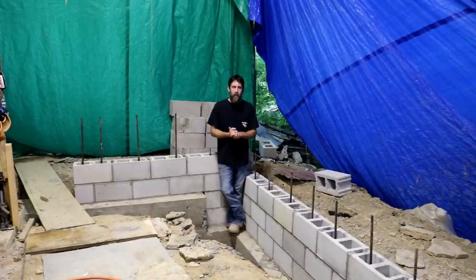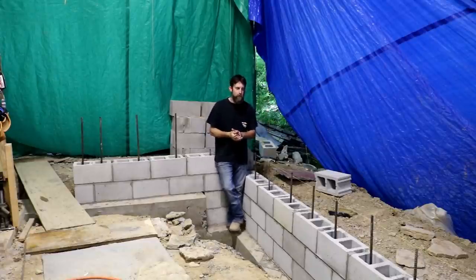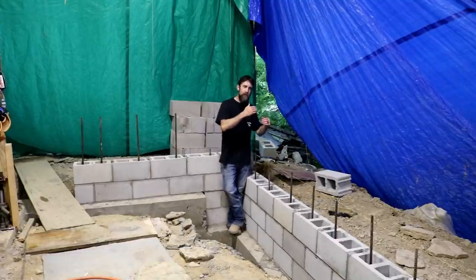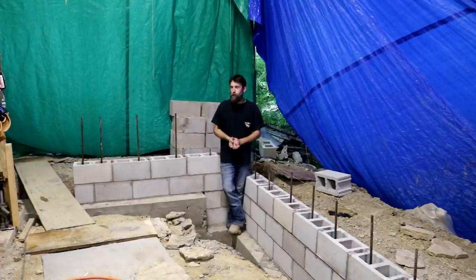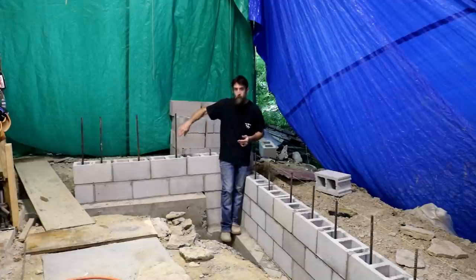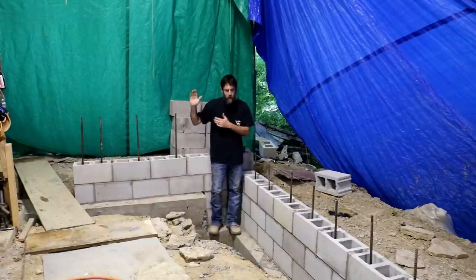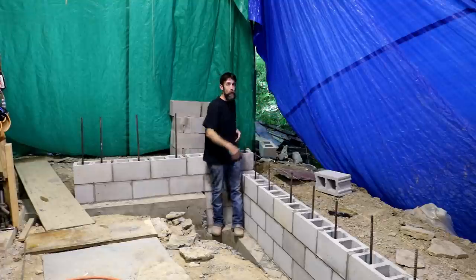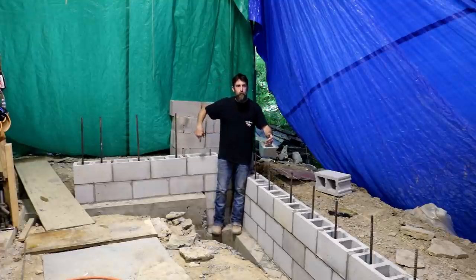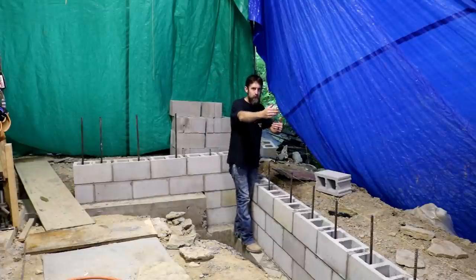So before we go, I want to see if I can quickly and accurately convey my mental image of what this building's going to look like to you, so you'll know where I'm going with this building as far as its reconstruction. Now this long wall is going to have a section of wood in the center. Front and the back will be blocked just like they were in the beginning, but the front and the back are really non-load bearing walls, so they'd just be standing here. So my idea here is to go in at least three courses of block on this corner, so I have a full block corner all the way up to the top to support these end walls. Then from that section there, it'll be wood through the center of this long wall here.